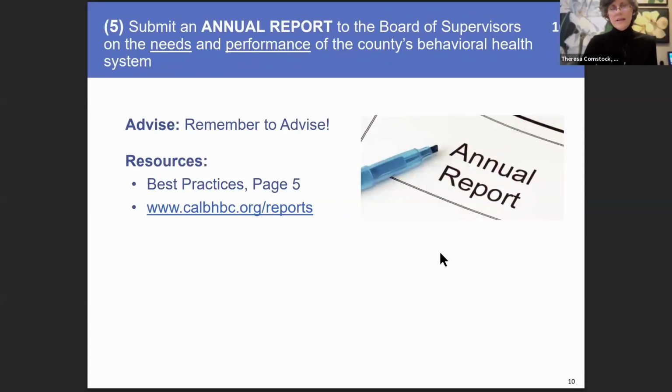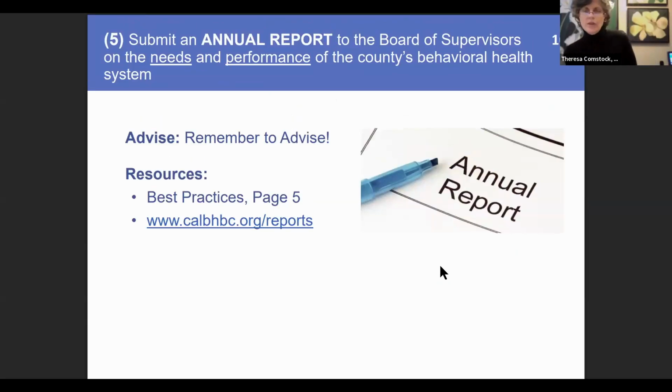All right, the next item is submit an annual report to the Board of Supervisors on the needs and performance of the county's behavioral health system. So we underline needs and performance to make sure that's where your focus is.